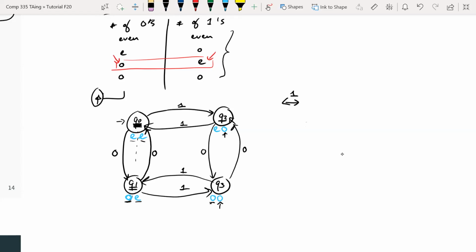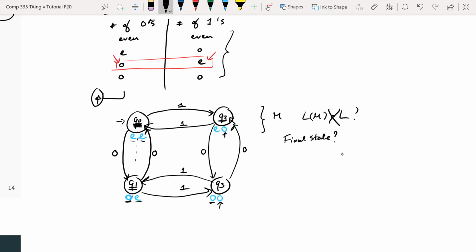Now, a question for you: if this is my DFA M, is L of M equal to L? I actually want someone to answer this because it's a good question. Let's see why. Okay, excellent. I wanted someone to say no, and the reason this is not true is because I have forgotten something. Yes, very good. I have forgotten to put a final state. So I have no final states.